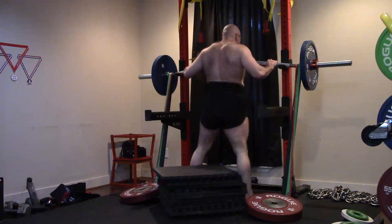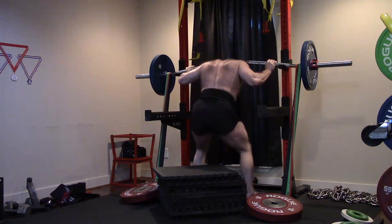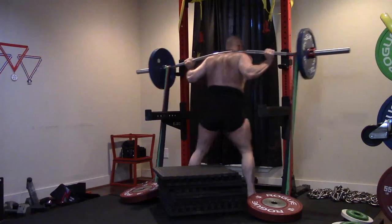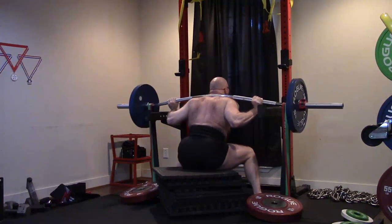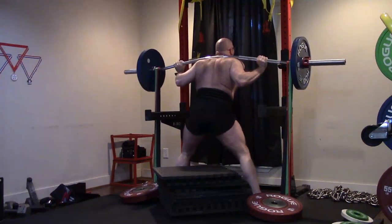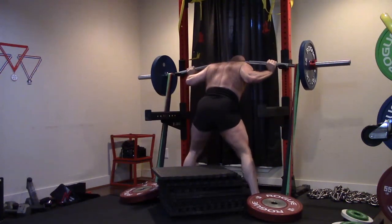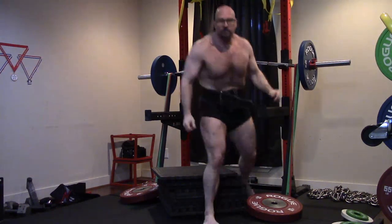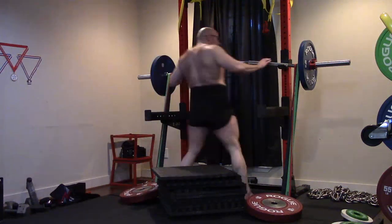This was really tough on my hips today, surprisingly. I am struggling a little bit with getting everything set up. As I've gotten to heavier band tension, dealing with my band pegs and making it work hasn't been the easiest. I wish I had a different type of rack at this point — a more open-bottom, larger rack that fully bolts down, with open footing sections at the bottom for a higher, wider setup, and without dealing with band pegs the same way.